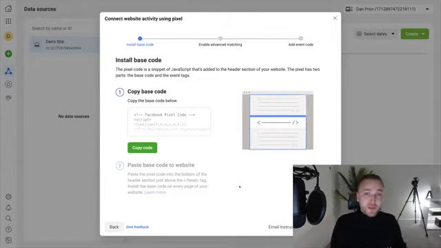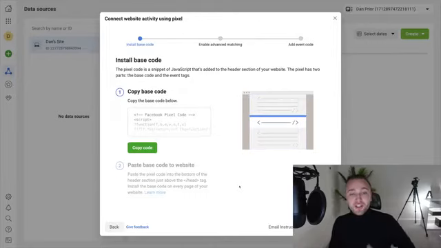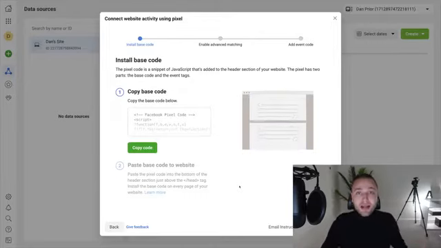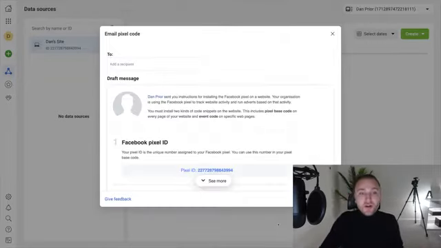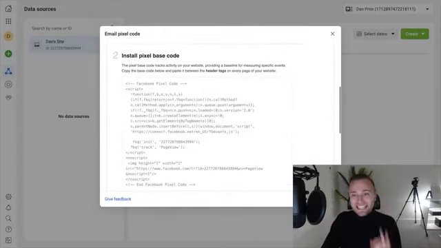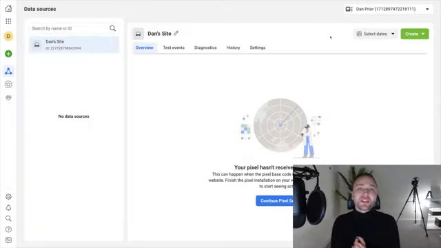Now, if any of this is confusing, and you can't set up automatic integrations or the code yourself manually, you can click email instructions and send these instructions over to a web developer who will make light work of this and be able to set up the pixel very easily. I recommend all businesses set up a Facebook pixel on their website so you can track data and your ads will get more effective over time as Facebook learns more and more about your audience and your customers.